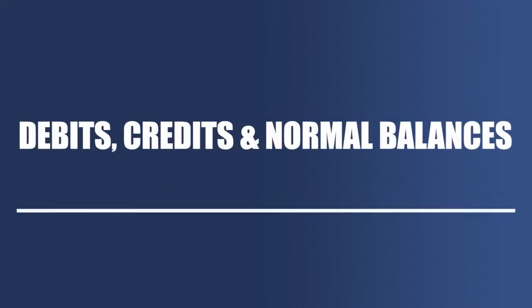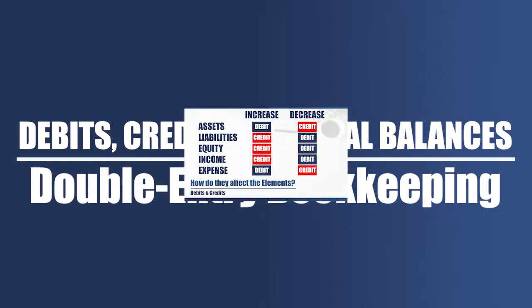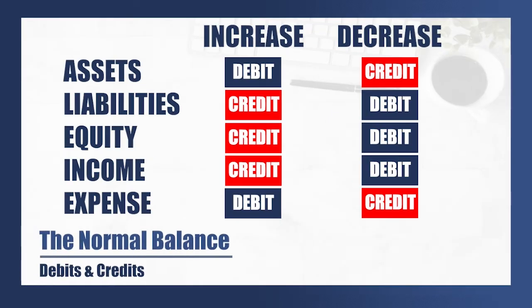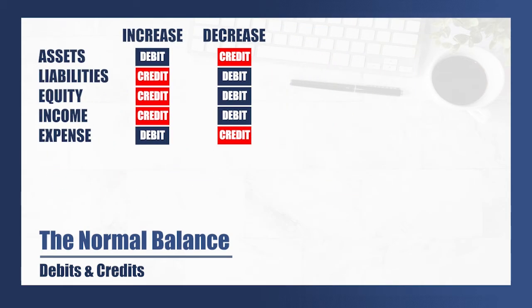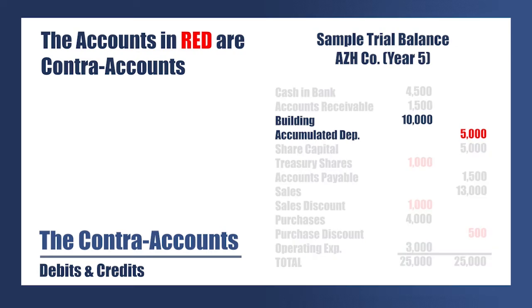Debits and credits are the secrets of understanding and mastering the whole double entry system. So it seems fitting to revisit them to ensure that you understand their role in the accounting process. In this video, we will also know about the meaning of normal balances and contra-accounts and how they fit into trial balance and financial statements preparation.